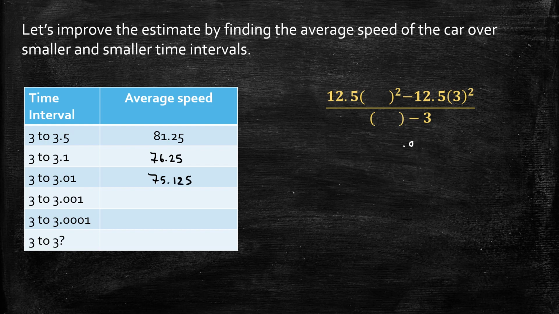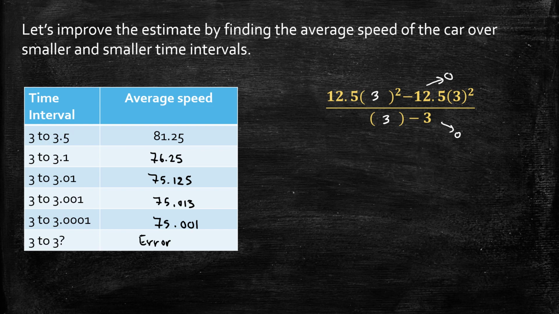And we repeat. So if you continue doing that, we would get 75.013, 75.001. Now, you might be inclined to think, well, why not just plug 3 in and be done with it? But if you notice, if you plug 3 in here and here, you'd actually get 0 on the denominator and 0 on the numerator, and you'd get an error in your calculator if you tried to do that. So obviously we have to have two separate points. We can't just use the same point twice.